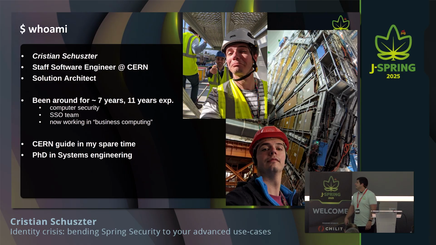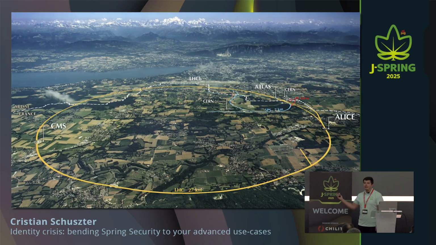computing, okay? So when people think about CERN, they kind of think about this big ring over here, which is 100 meters underground. Collisions happen at 4 points on the circle. Data gets produced 40 million times a second and so on. We're not going to be talking about that, as you might expect, because we're talking about Spring Security in Java, right?